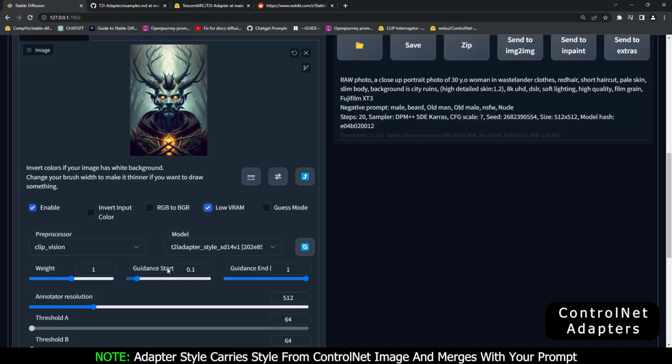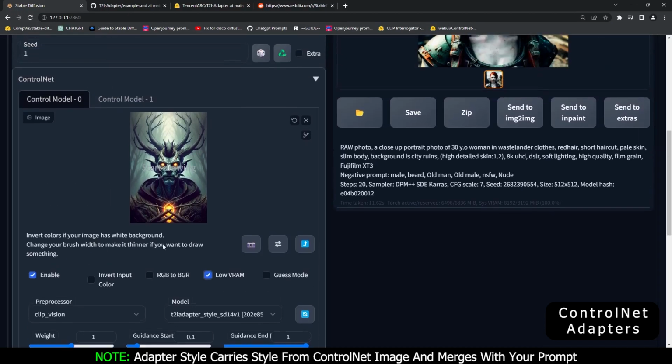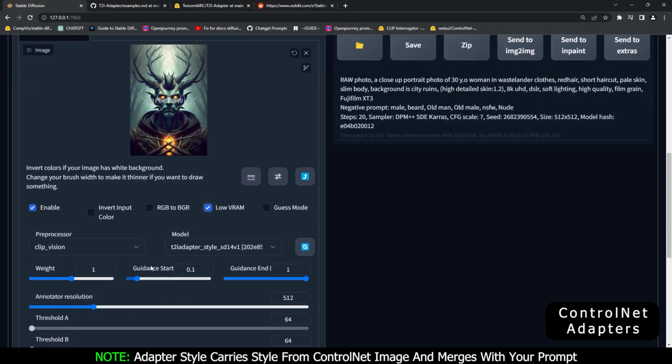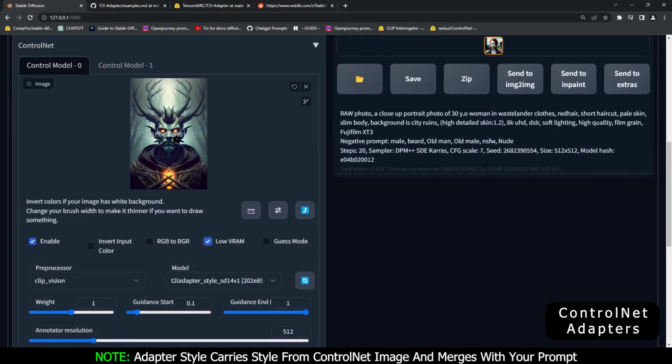So now what we will do, let me first of all turn on this Controlnet model. Now let me tell you guys, guidance start is one of the most important factors in order to work with style adapter. So guidance start will play an important role, and let me first of all explain in simple terms what guidance start is. The lower the value you go with for guidance start, the sooner it will start focusing on the Controlnet model. And the higher you go, just like 0.5 or 0.9, the less it will focus on the Controlnet model. This is how guidance start is working. So basically it's starting at 0.7 and ending at 1.